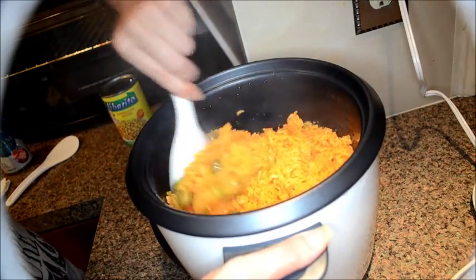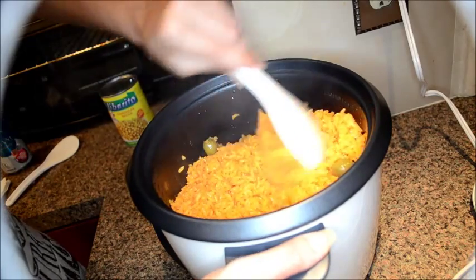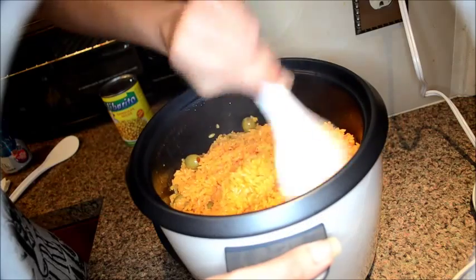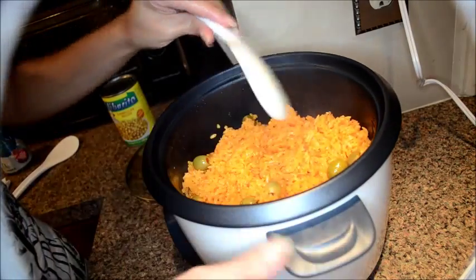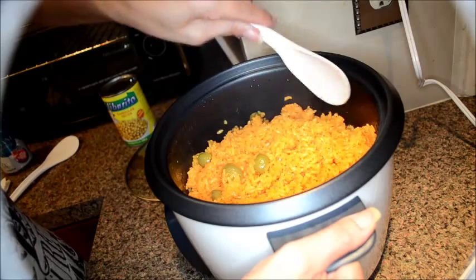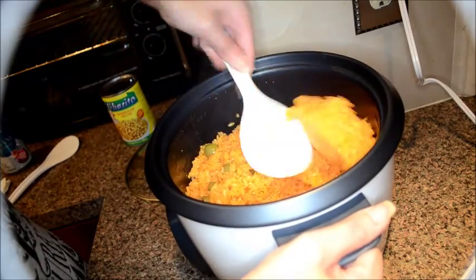So it's nice and fluffy, which is the way I like it. It's a little sticky, which, I like it kind of in between. I don't like it super dry. So it actually came out perfect to my liking, so I'm very happy. And like I said, this rice cooker is amazing. I've never had an issue. And I've probably had it a little less than a year, because I'm on my 3rd one. And the second one I got was just total crap. But this one is amazing.